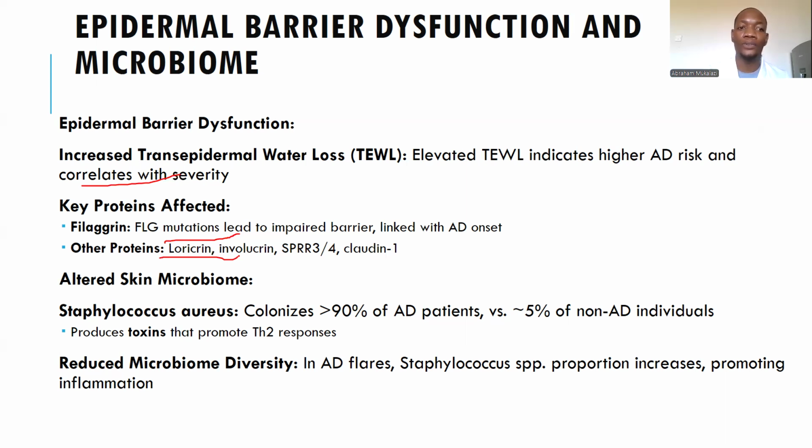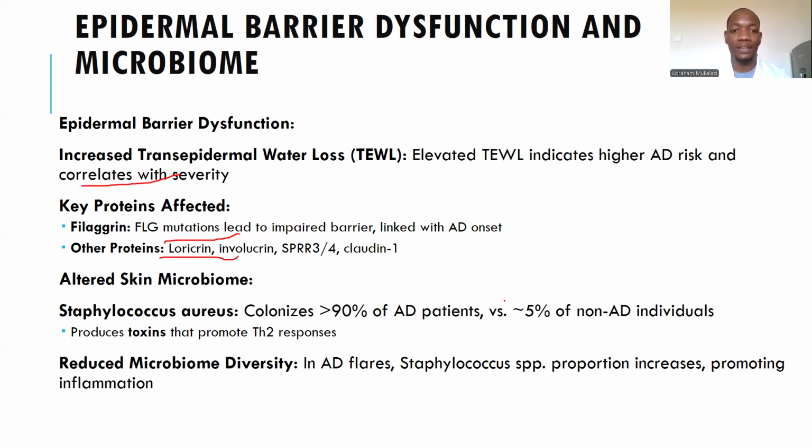And you find that when you talk about the altered skin microbiome, after altering the pH of the skin, making it more alkaline, you'll end up favoring more colonization of Staphylococcus aureus bacteria. And we find that in most of the patients that have a flare, it is usually predisposed with a high colonization, or like a surge of colonization, of Staph aureus. And we find that in most, not 90%, of patients with atopy, Staph aureus is the major bacteria on the skin, as opposed to those that are not atopic, where Staph aureus only contributes about 5% of the skin microbiome.